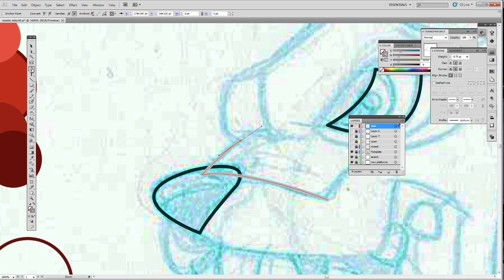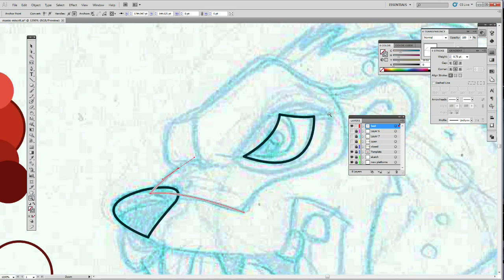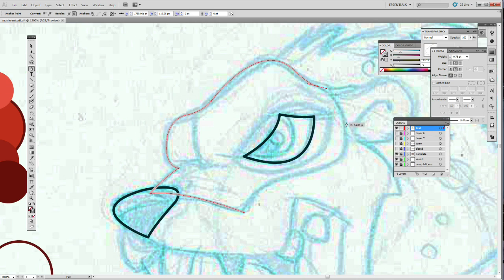I have to zoom back out a little bit. Okay, I'm going to click back on my last point there. There we go. Find the next area where I want to set my line down. There's a lot of trial and error in exactly where you set your lines. You get used to it, but it takes a while. I messed up again. All right, click back on my line, curve here. I'm going to go up here, draw my curve here, click back on my line. There we go.